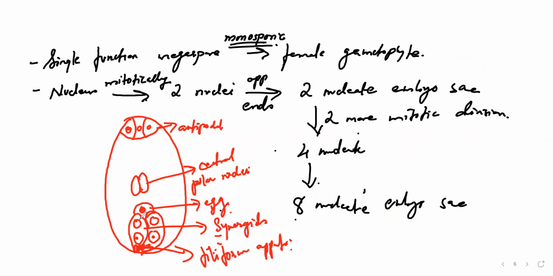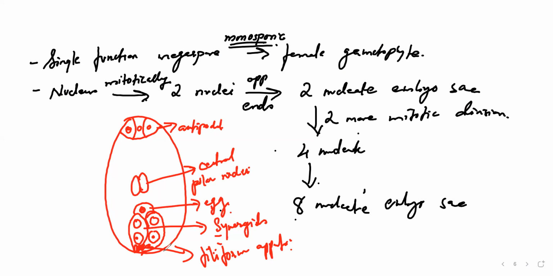The apparatus is called the filiform apparatus. Okay, so this synergid is going to help in leading the pollen tubes into the synergid. Whatever this filiform apparatus is, its function is what? Whenever the pollen grain comes, it will lead it inside into the synergid. So that is the function of this filiform apparatus.